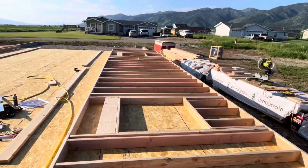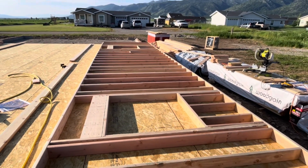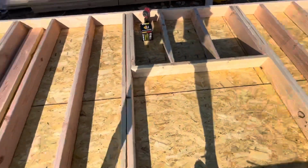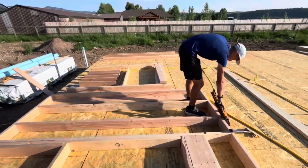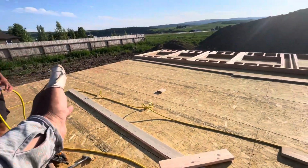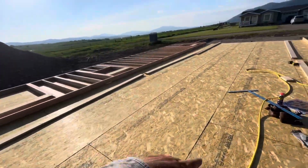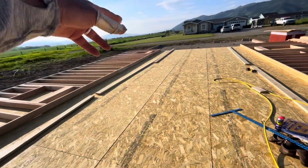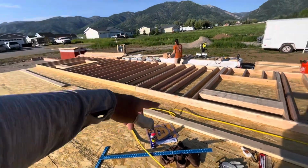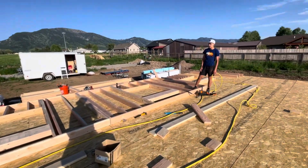We've got master bedroom window down there, first bedroom, second bedroom window, and the last bedroom will go there. And this is all open living room and family room and kitchen, and then the hallway in the middle, mudroom and giant pantry, and master bedroom, big walk-in closet, master bath.